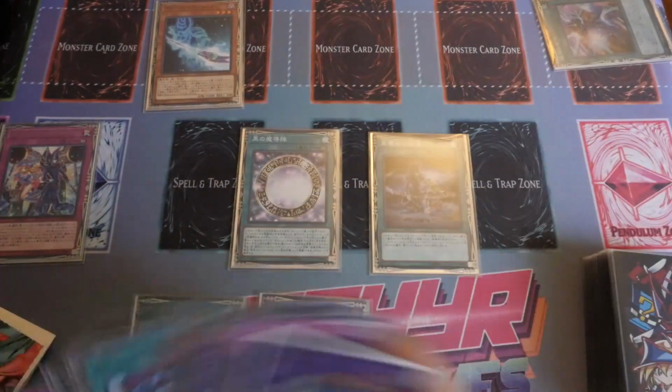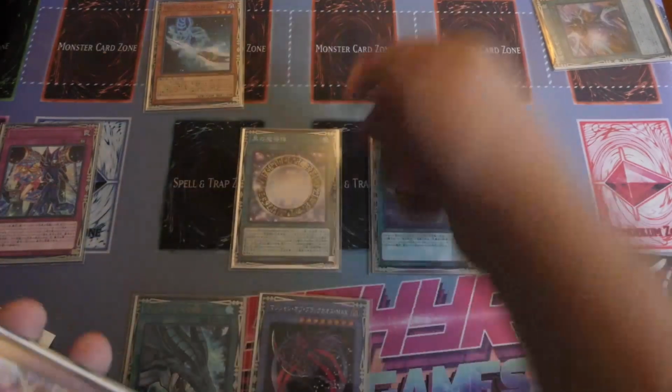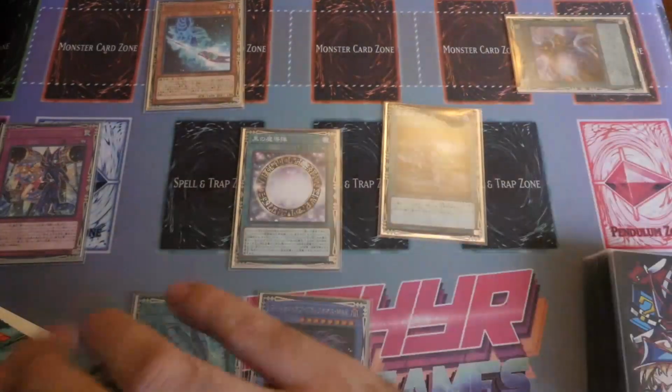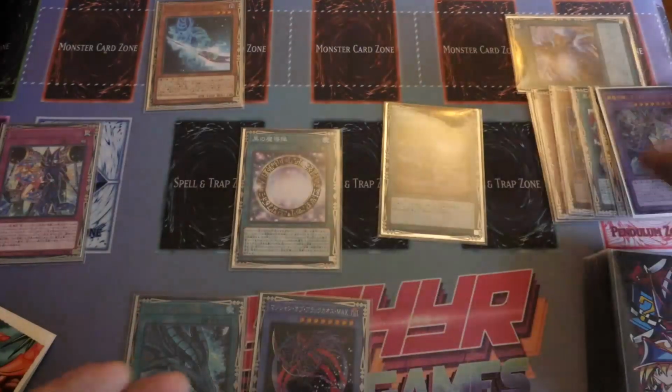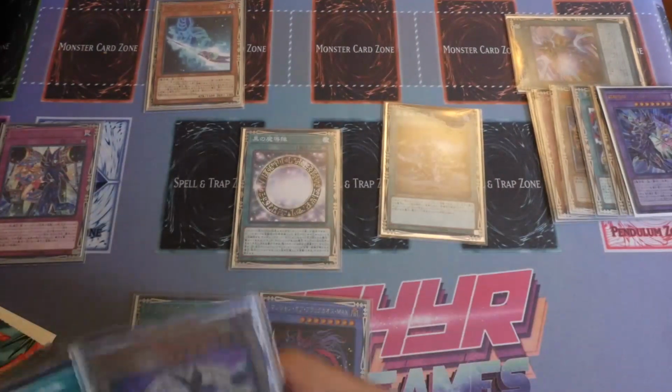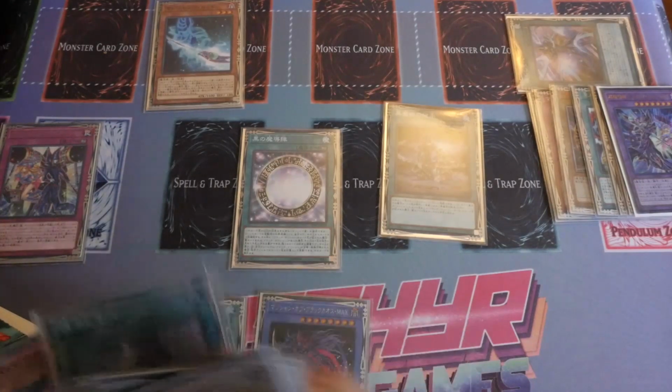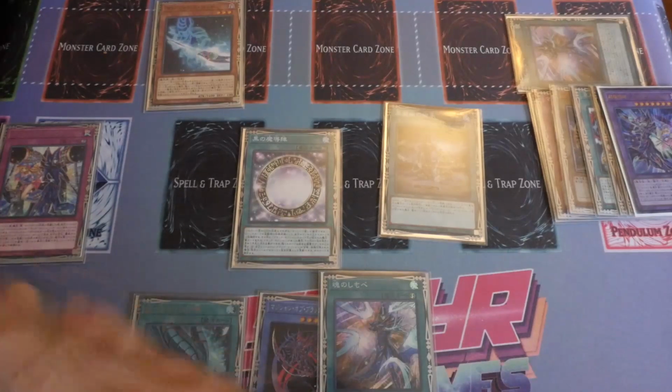You do have the Inheritance there as well. So if you're able to get another spell to the graveyard, your Inheritance, search out another piece that you need. You can even go into the Servant because you've got a Dark Magician in the graveyard. Depending on how consistent you want it to be, you can go search the Servant.